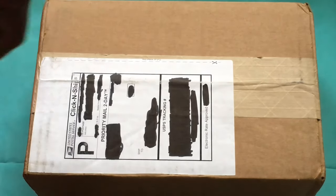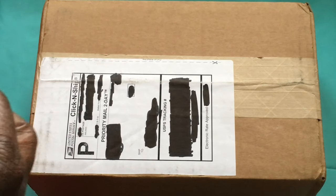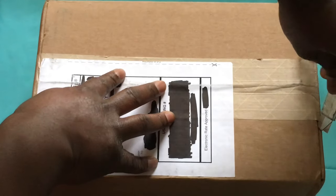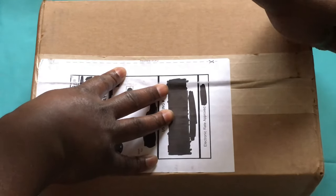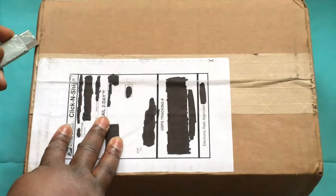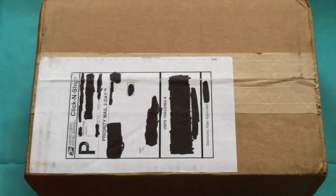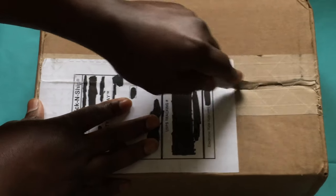You can see I got all the mailing info blotted out because of internet trolls. Make sure you respect the blade — if you disrespect the blade, the blade will disrespect you. I was surprised that they put two-day priority shipping on it, so I'm really happy because I got it really quickly, especially with the tracking number and insurance on it. I was able to track it and it arrived fast. Sorry about the blurriness, let me refocus.